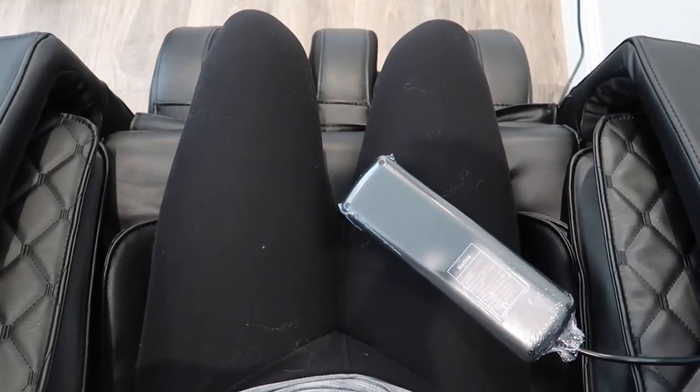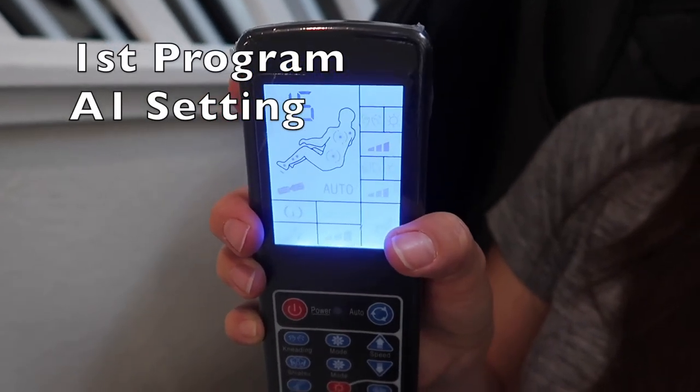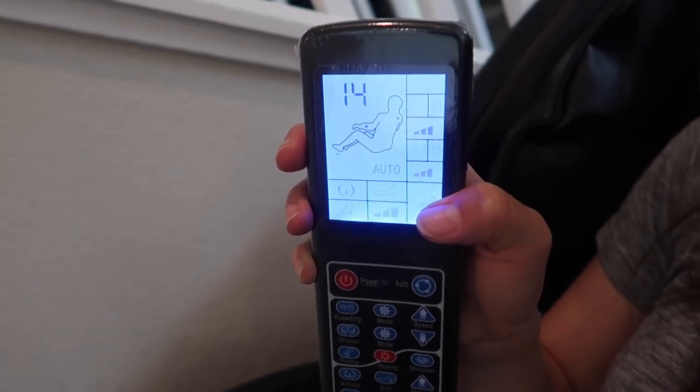Now I'll demonstrate my first impression of the Otori N500 massage chair. We have the control panel on the right-hand side. I'm 5'4" and my feet easily reach the bottom; the arm portions land at my hands. To turn it on, press the power button and it immediately reclines you backwards. This is the first program, A1, in the upper left-hand corner — it lasts 15 minutes. There are three auto programs. There's no pause button, just the on and off switch.